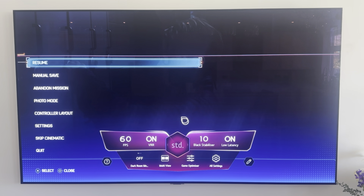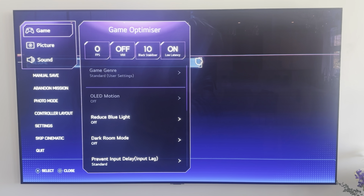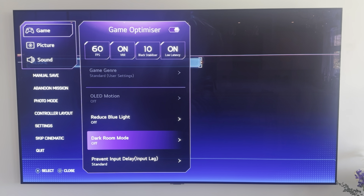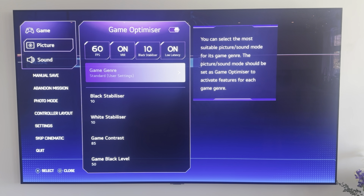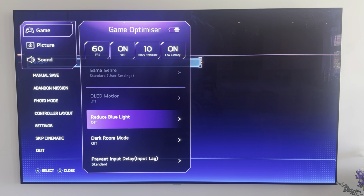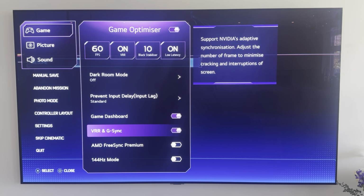Now come out of this completely, press the settings button then go to Game Optimizer, then we want to go into picture on the side and find black stabilizer. You adjust this per game for your preference. I've chosen 10, I'm going to be playing Spider-Man 2. Next go into the game section and scroll down to VRR and G-Sync, turn this on to minimise cracking and tears, and then after that turn on the 144Hz mode.